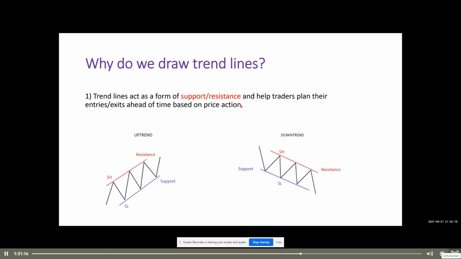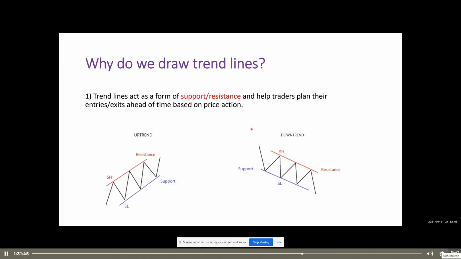Trend lines can act as a form of support or resistance. They don't have to be horizontal lines. They actually form the price trend. They act as borders for the price trend, and they act as a key support or resistance line. If you are looking to trade a break of a trend, at the end of a downtrend, sometimes the trend breaks, but these can also be called channels. The upper channel and lower channel act as support or resistance and easily help you form trade entries and exits, right?